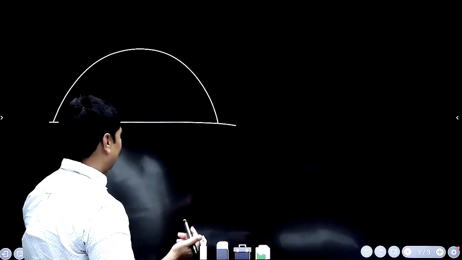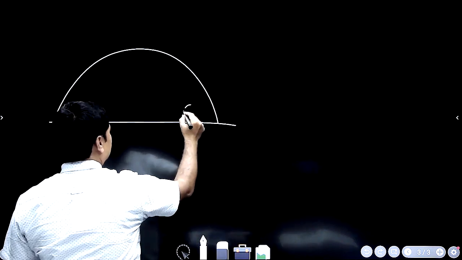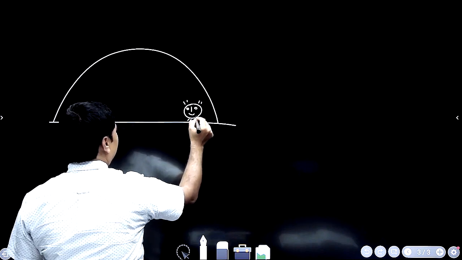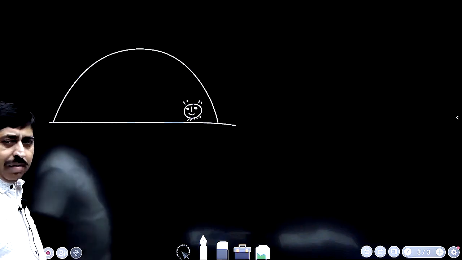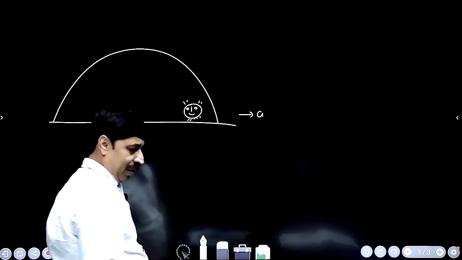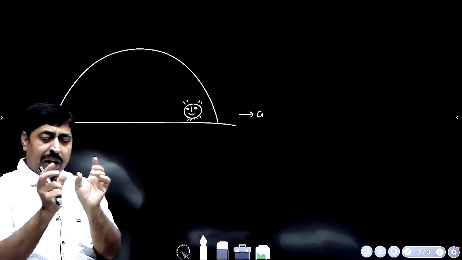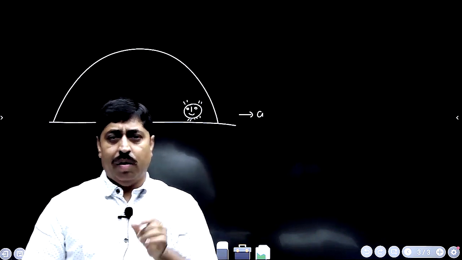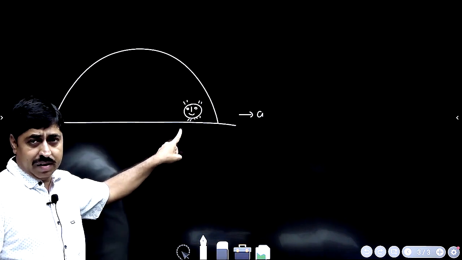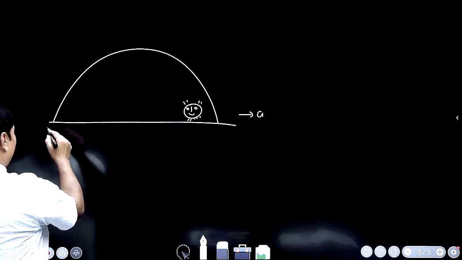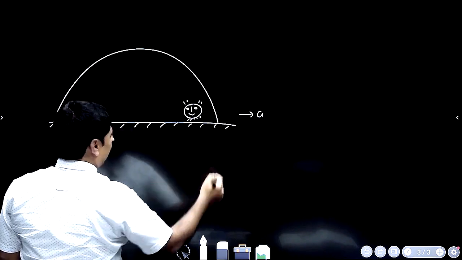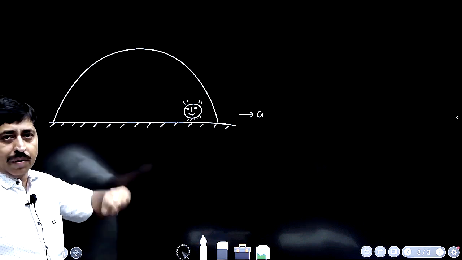So we will assume that our observer is somebody who is accelerated along with the hemisphere. Observer is somebody who is moving along with the hemisphere. So we are looking at the motion of the block in the reference frame of this hemisphere itself, right? And whatever I am going to say and write will be valid for this observer only.